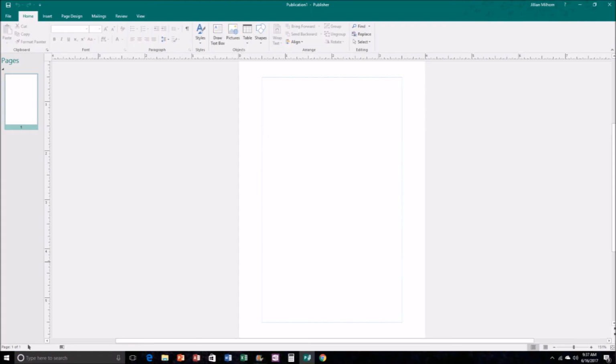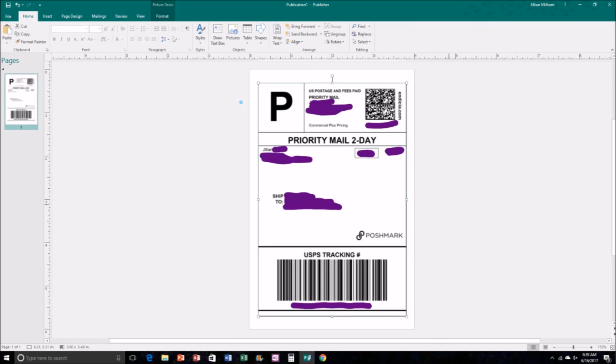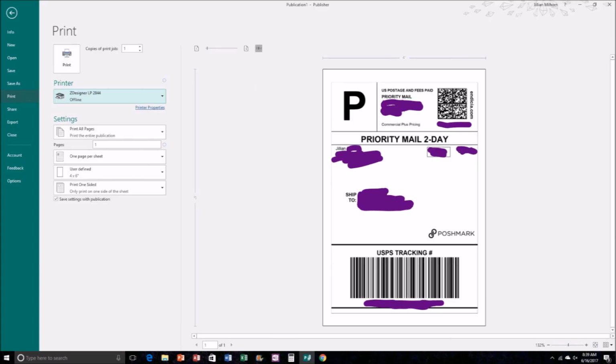The margins that are set up are going to be smaller than what the label printer does. You can go ahead and size your label bigger than what the margins show, because the thermal label will print pretty close to the edge. You can go ahead and click print, but make sure you select your thermal printer. I've made that mistake before and had a big old mess come out of my thermal printer, like 6 sheets of blank labels that I wasted. So always make sure you're choosing your thermal printer over there, and then you should be good to go.